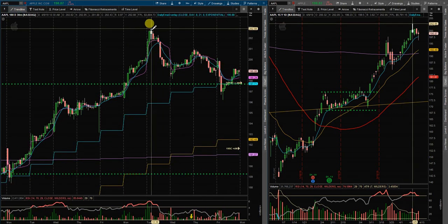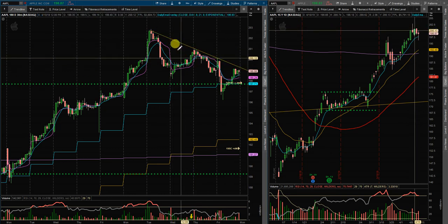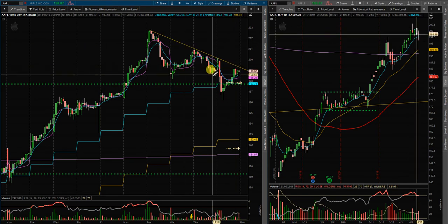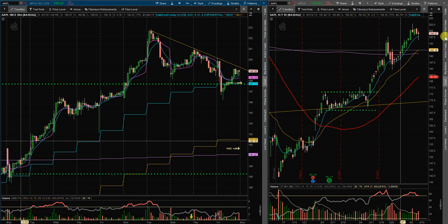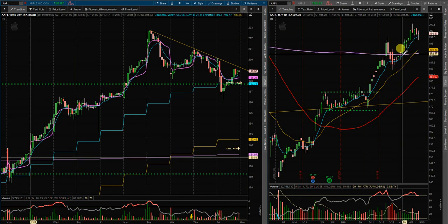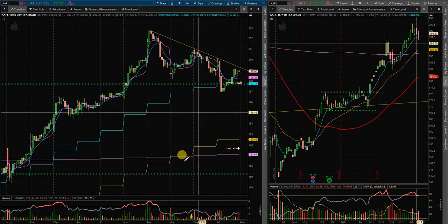One thing to draw on this chart is basically this little trend line right here that has now developed. If this breaks higher, that means this downtrend is nothing more than a pullback and a bull flag that's going to continue higher, although it's not an ideal bull flag because there's not really a straight up pull. But if you want to consider that a bull flag, there is a potential for another $12 move higher, which would take it up to about 210, 212.